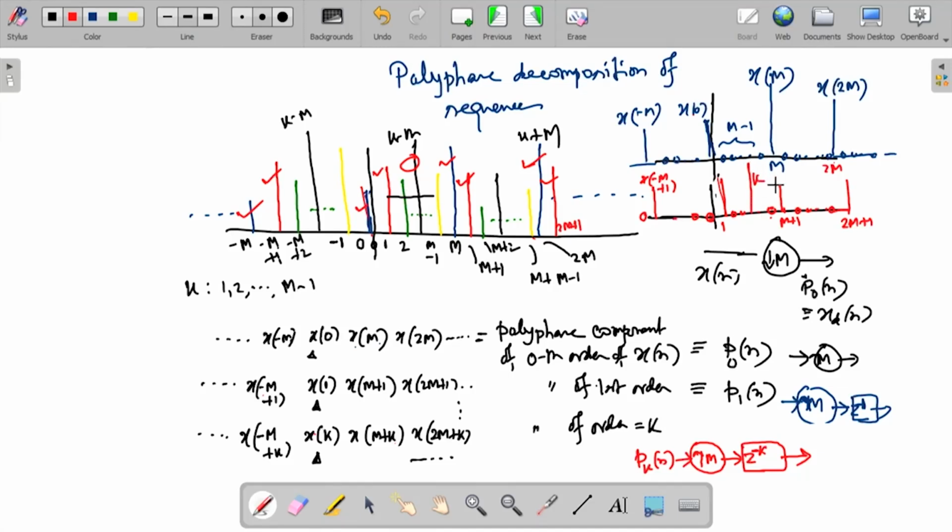Okay. Because I am shifting, I have inserted m minus 1 zeros and then shifted to the right. So, x k shifted to the right by k: x k from 0 position will go to kth position. So, x k comes back to its original position. Where does m plus k go? I am shifting to the right by k. So, m plus k earlier was at 1. So, it will be going to m plus k.